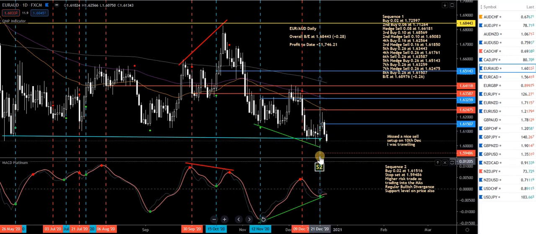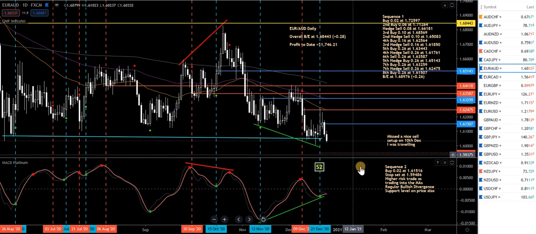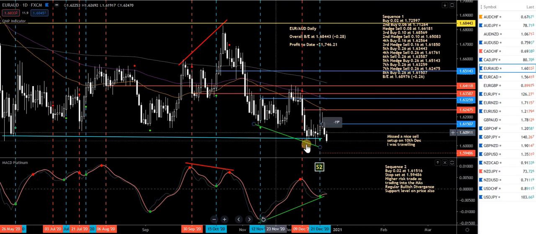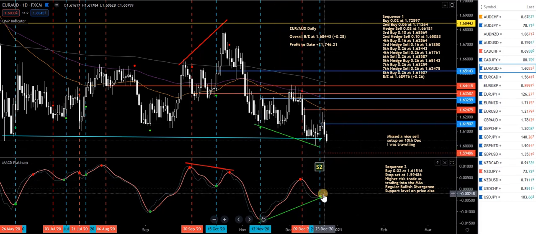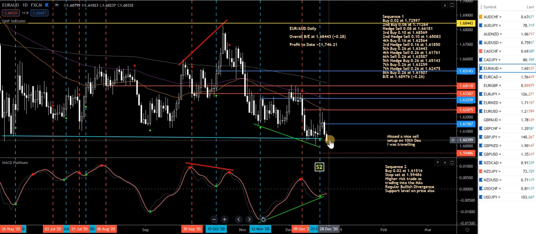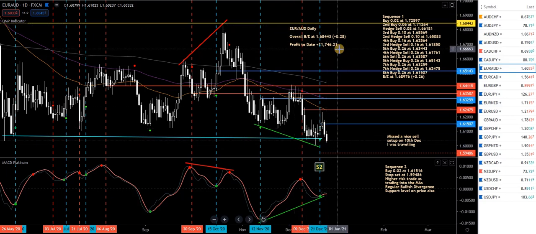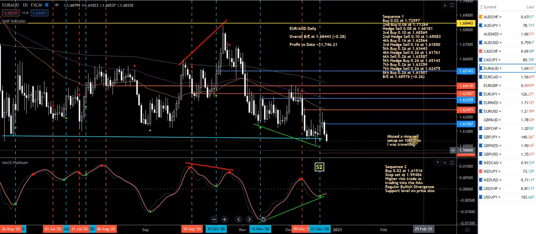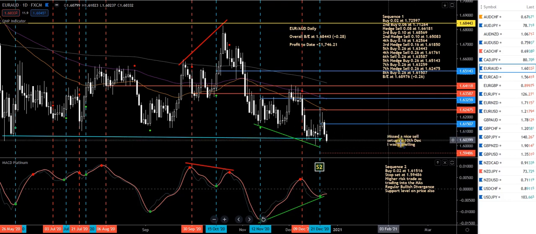My last trade was this sequence 2 buy, which is going against me, and you can see it's based on regular bullish divergence. So I've got a stop in place there. Looks like it's going against me. I've made some good profit on this pair, so it's not too bad. You can see my profit up here, 1,700. It's a pair I don't mind trading, and I'll fess up to some of my mistakes here too. I missed a sell trade on there. I should have been in, but that happens sometimes.